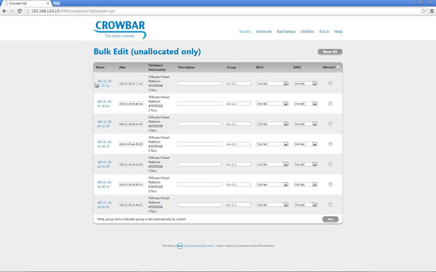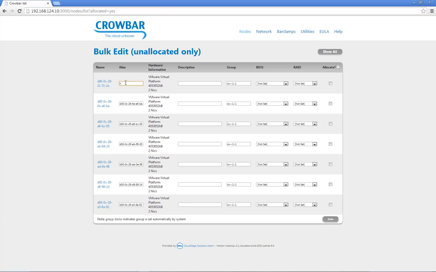So over here you'll see the machines have been assigned the initial name and an IP address. These are based on MAC addresses. I'm going to go through here and assign to them their names in the Hadoop cluster and also the BIOS and RAID settings. So my first machine here is going to be my Hadoop Edge node.